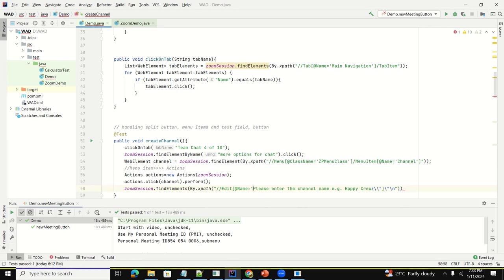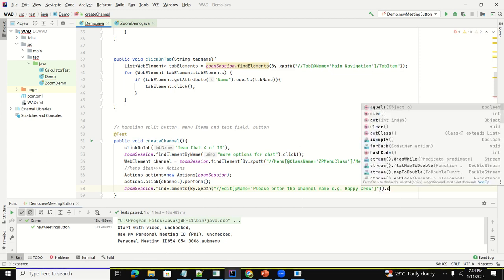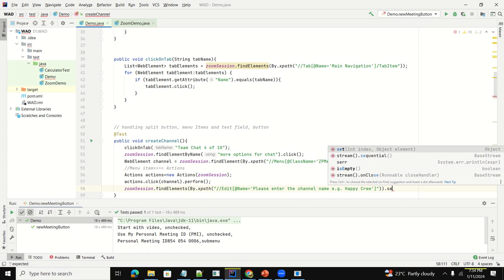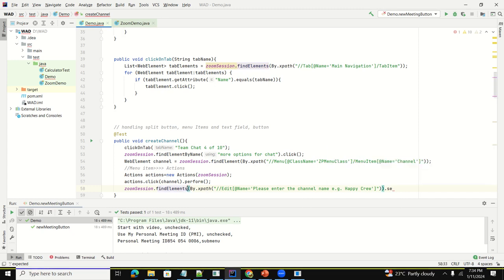Okay, this is the name of it, right. Dot, this is the element, it is find element.